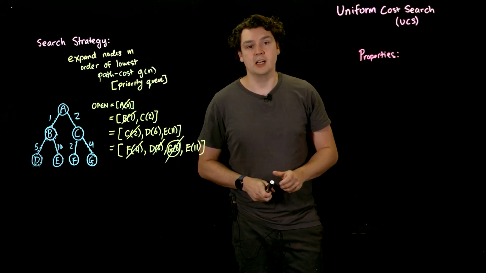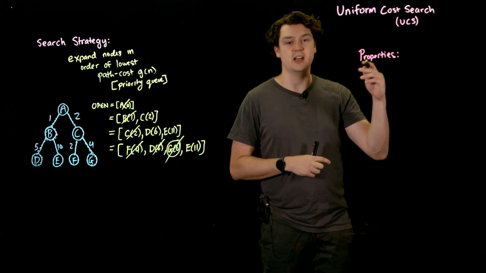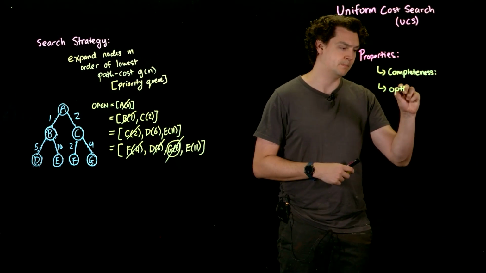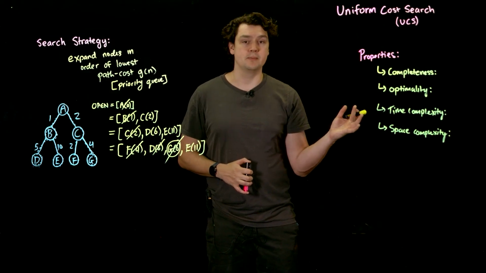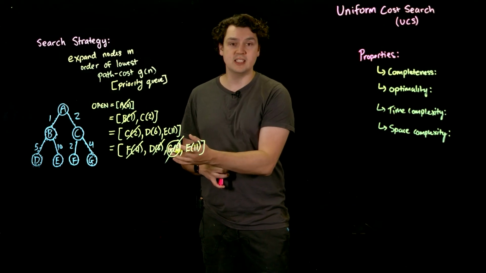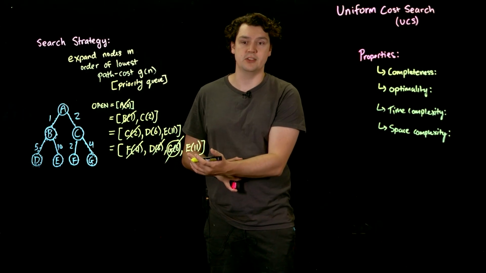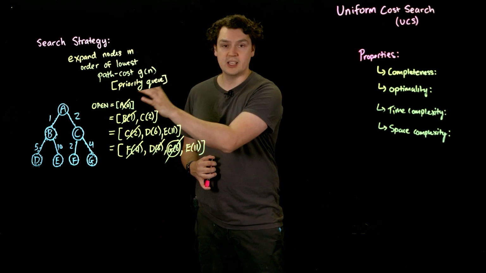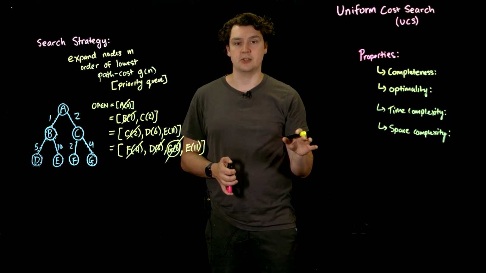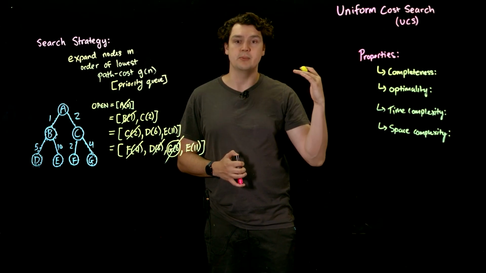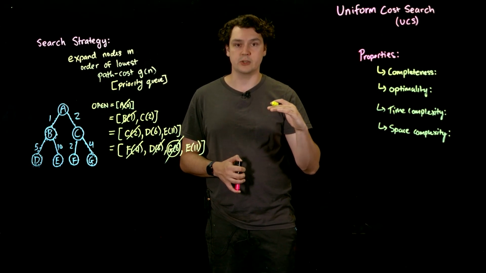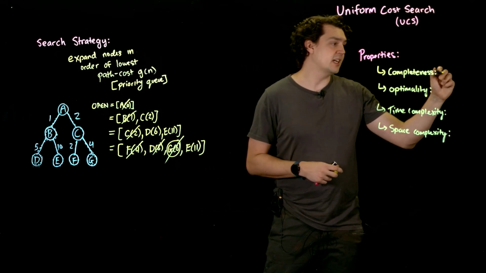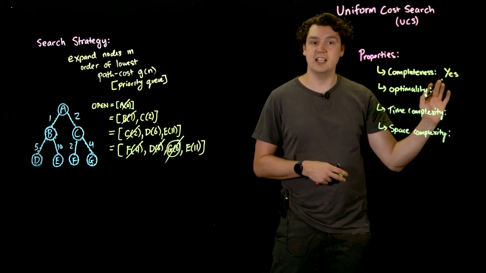So in talking about the properties, we talk about the main 4, which is completeness, optimality, time and space complexity. Okay, so in terms of completeness, I think it's pretty easy to see that we will be guaranteed to find the solution if one exists. It doesn't matter where the goal is. We'll see that we will continue to expand the tree based on path cost ordering, and essentially our limit of the path cost so far of G of n is going to ever increase as we expand more of the tree, and eventually we will find G. So in this case, we do have a pretty easy yes.